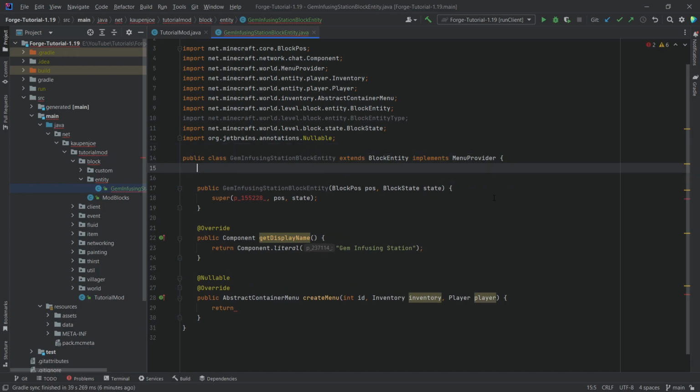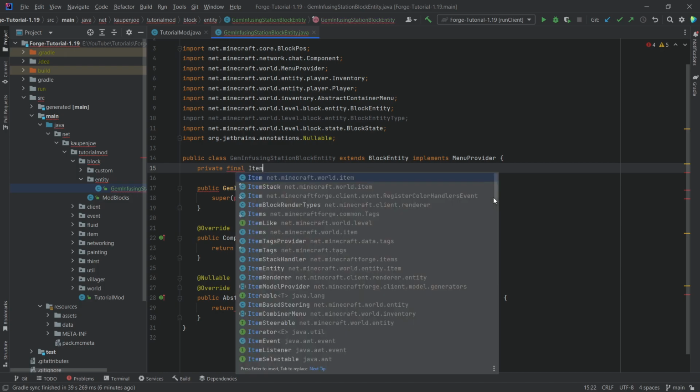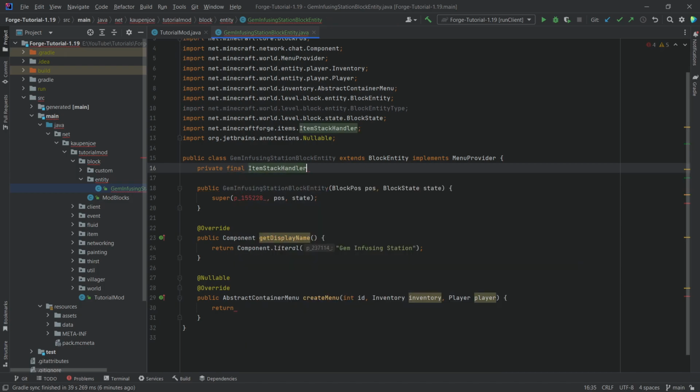Now, first thing we're going to do is make a new ItemStackHandler. This is basically the inventory of our block entity. It's going to be a private final ItemStackHandler, and this is going to be called itemHandler. This is equal to a new ItemStackHandler. In the parentheses, we're going to put the size of the inventory.